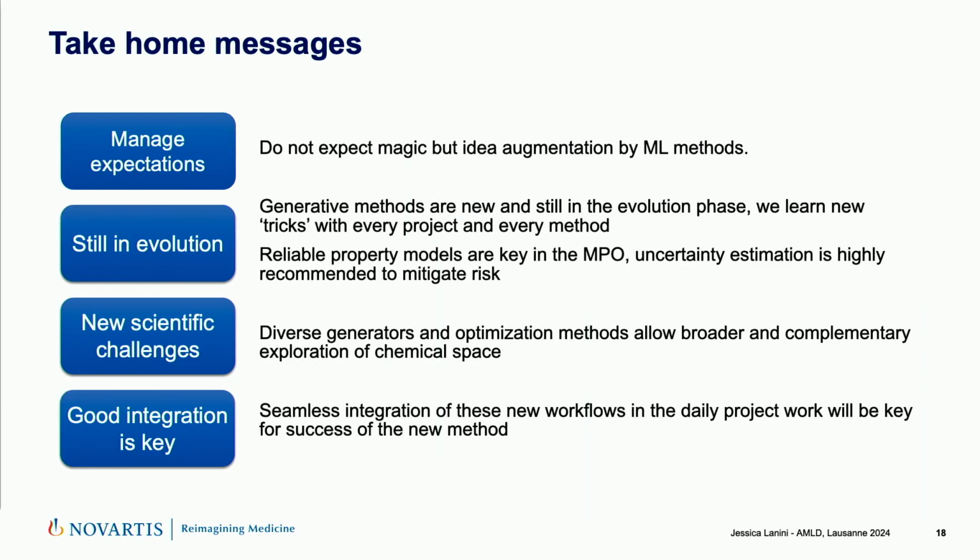And to finalize, I would like to give you some take-home messages. So first of all, it's important to manage the expectation, because sometimes, especially when you present this to the medchem team, they get quite excited and they think that maybe in one iteration they will get the DC. Well, this is not the case. It needs a lot of iteration. There is no magic behind, and it needs quite some feedback.